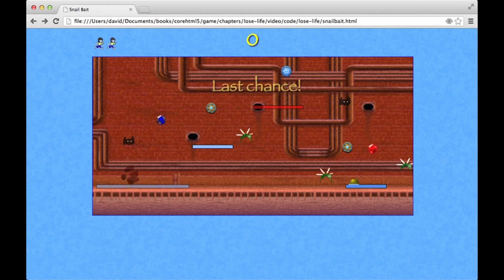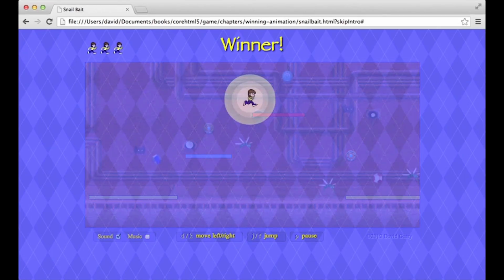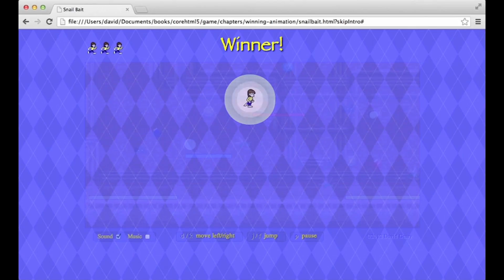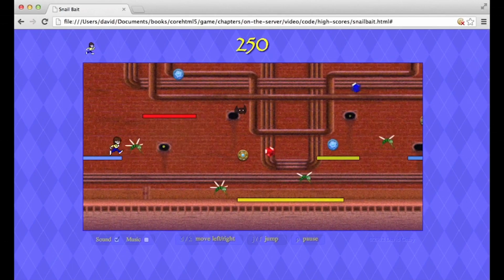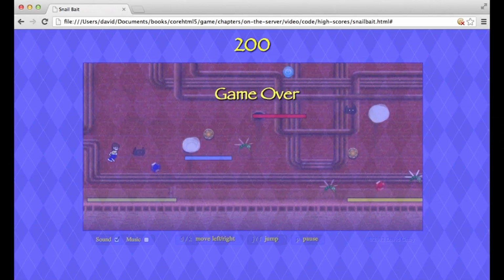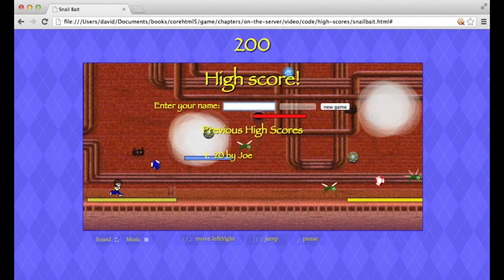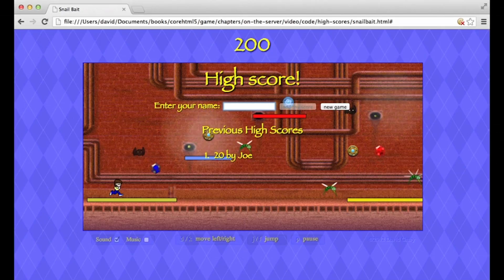I'll also show you how to implement transitions between lives and an end-game animation. I'm also going to show you how to communicate with the server so you can send in-game metrics in real time back to the server. And I'm also going to show you how to implement high scores on the server so when the game is over you can retrieve those high scores from the server, determine if the user got the high score or not, and then react accordingly. Finally, I'm going to show you how to deploy your application.